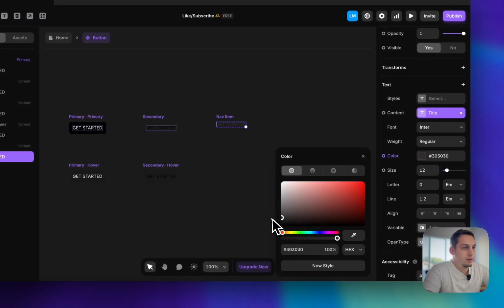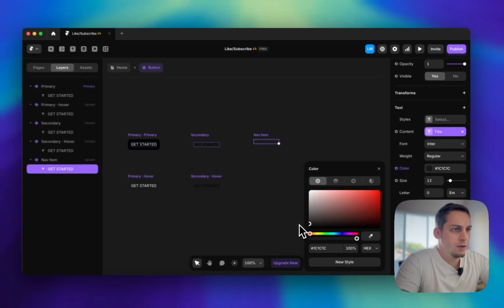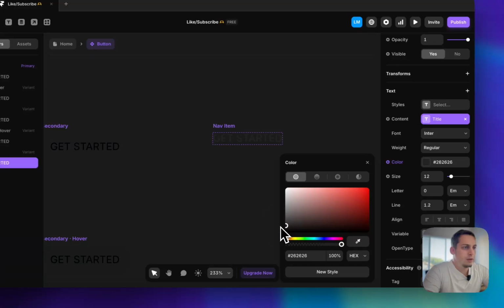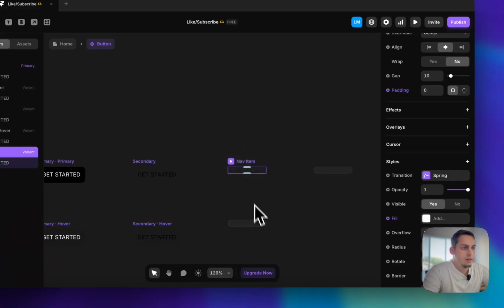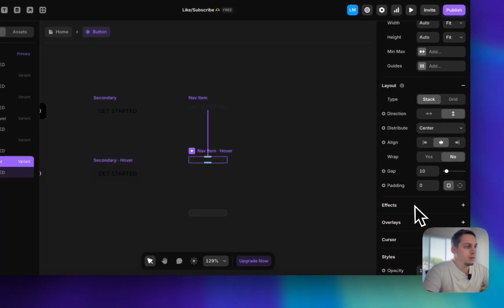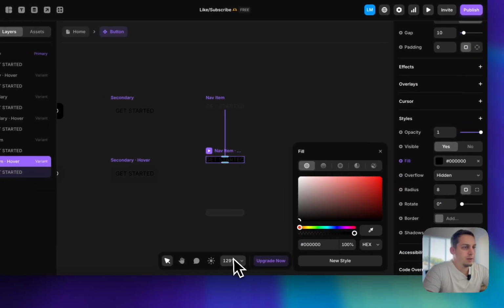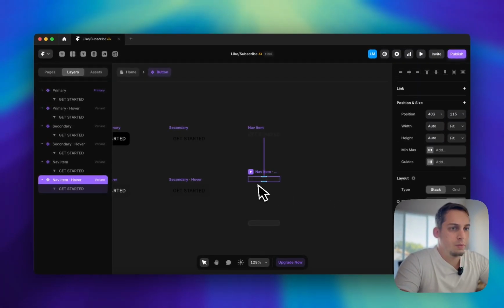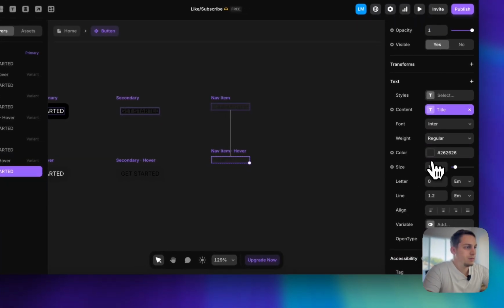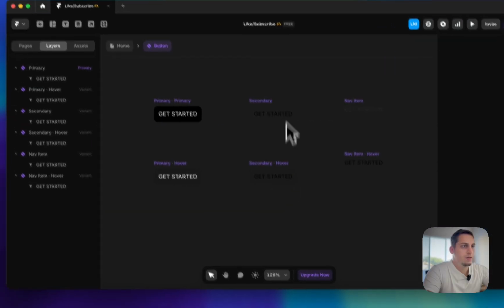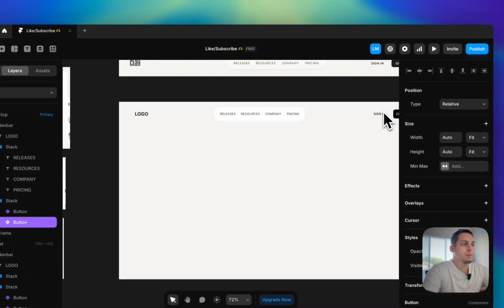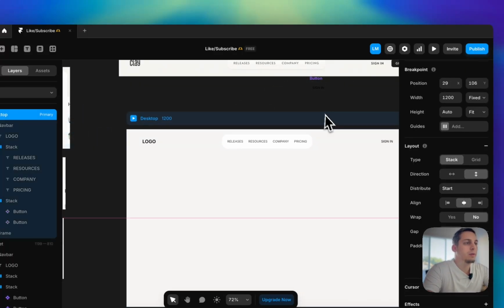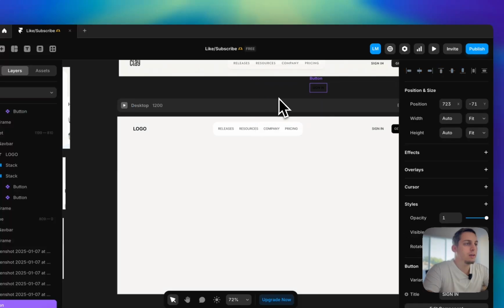Color would be something lighter. B1C, I would say 26, yeah. And then I select this, hover, and it will be black. Oops, not that fill, sorry. This will be black. So this is going to be called nav item. So I'm going to get this and put this outside, and then one second, drag this in here.